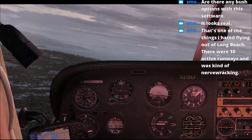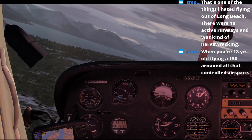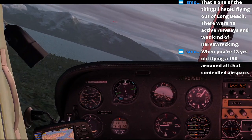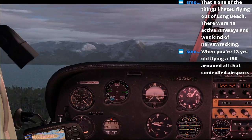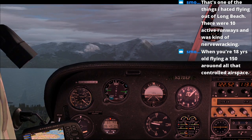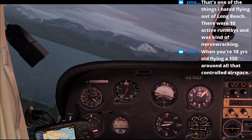Gustavus traffic 2 Echo Foxtrot is turning base, runway 29er, full stop. Yeah, exactly. It's like I've only been driving the car for 2 years. Now you want me to control a marvel of physics through three-dimensional space, darting around. Papa Alpha Golf Sierra, traffic Douglas, November 54514 is clear of the runway. Darting around marvels of physics that are much bigger and much more powerful than I am. Yeah, it is definitely hairy.